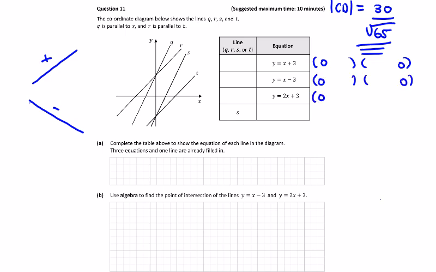Let x equal 0 and let y equal 0, and let's see what happens in the ones where we have the equation. So if x is equal to 0 in the first equation, we can see y is equal to 3. Just cover over x and you can see what's left. Y is equal to 3.